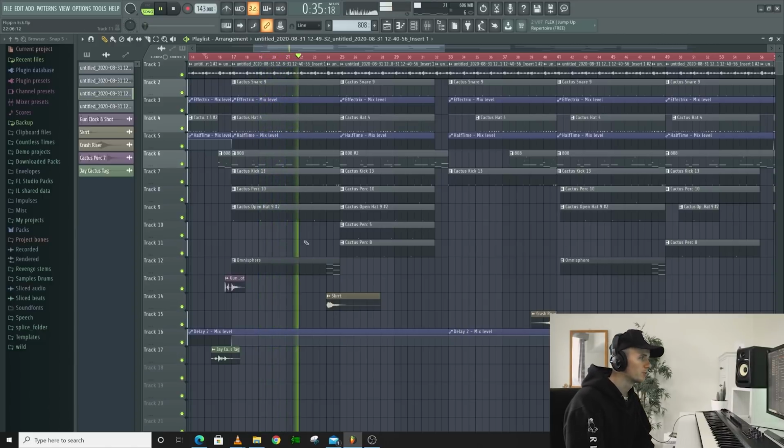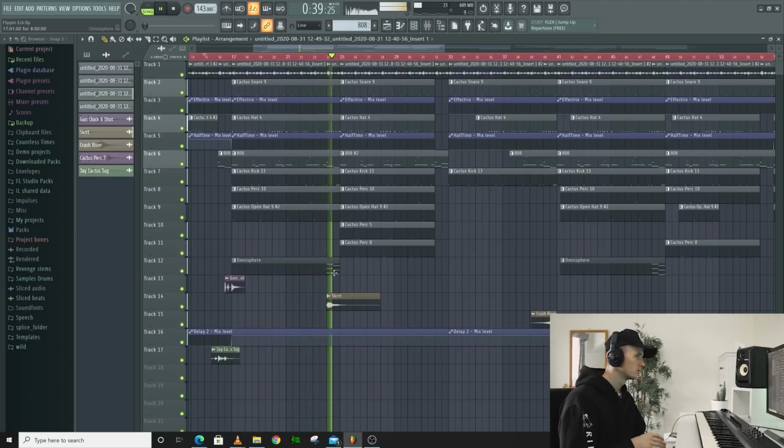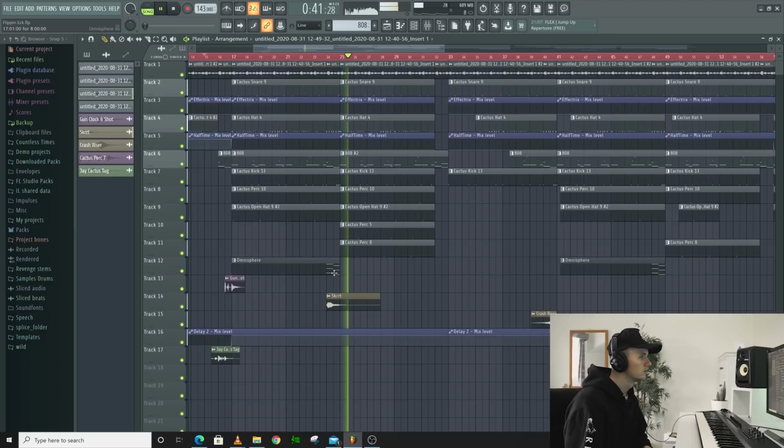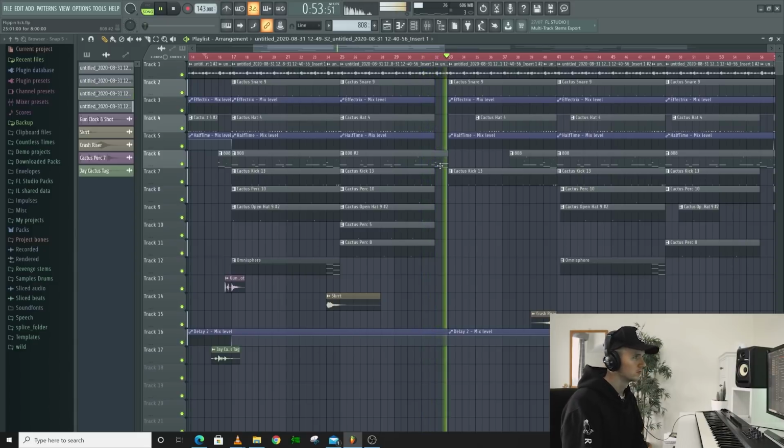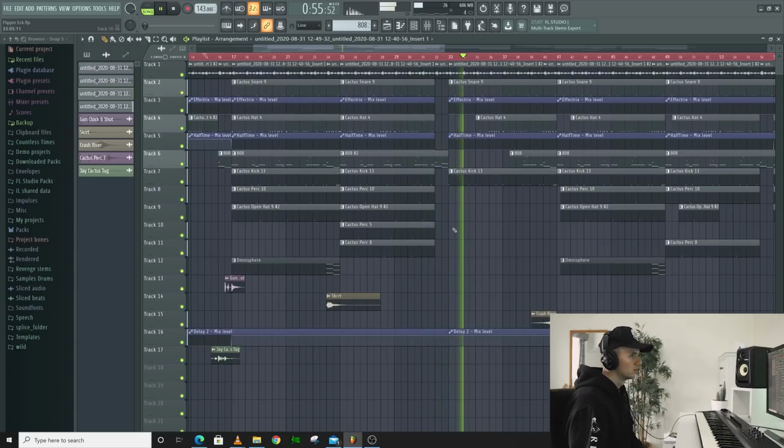You can see I saved some of the perks for the second half, and then just them chords here. I just changed this 8-bar pattern right here so it can come down. Now it calms down a little, just slowly builds back up.